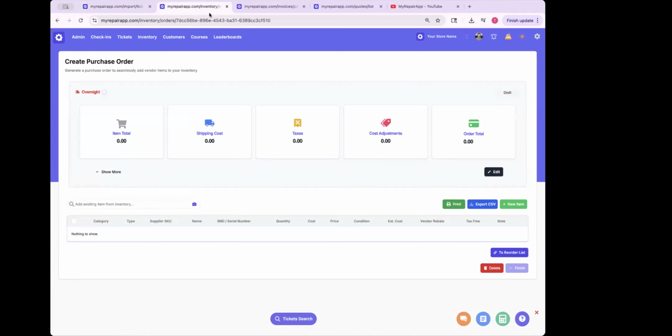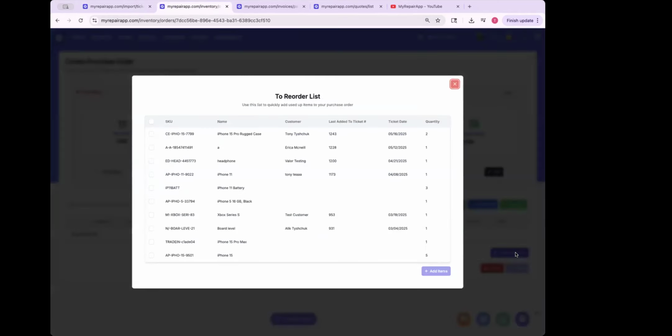Real easy. But inventory, purchase orders, create purchase order. Here we are. That low stock alert that we just did, the reorder point is right here. You can find the reorder list here. So you can see all the different items. So right now I don't have to order 5 iPhone 11 screens because I don't have that low stock. But once my stock levels hit 5, this quantity to order would show 5 because I set my reorder amount as 5, right? If I had 4 in stock, this would then show 6.